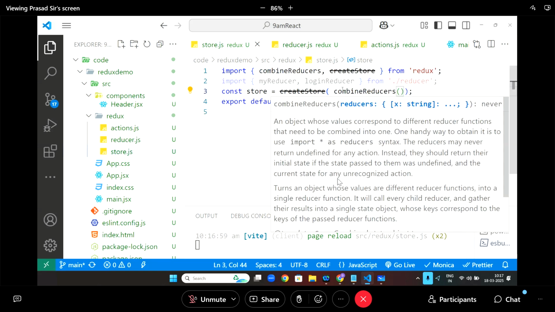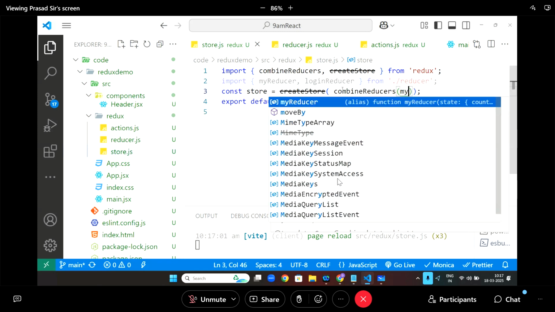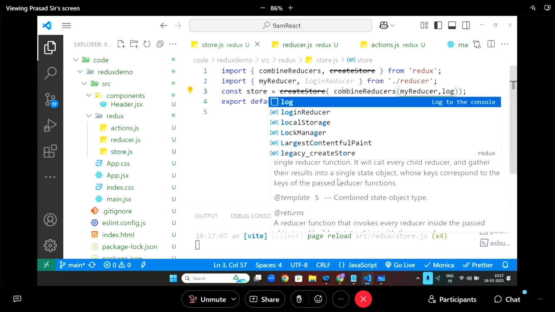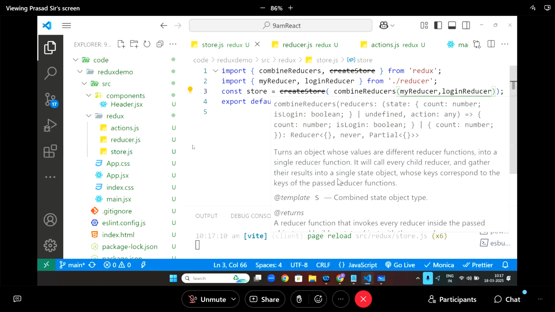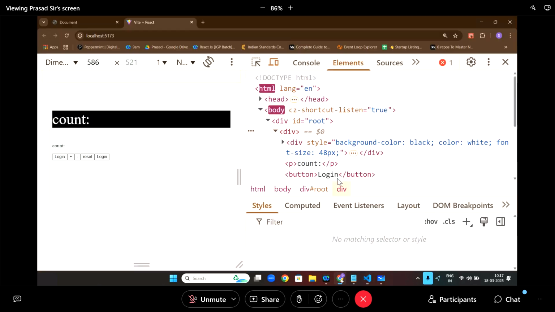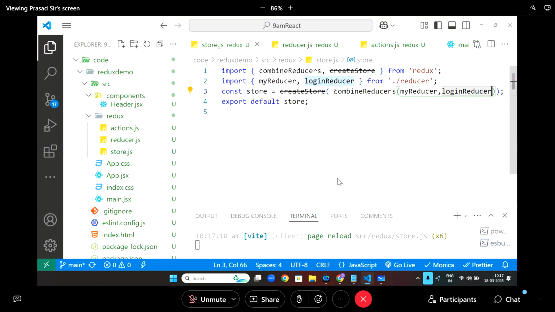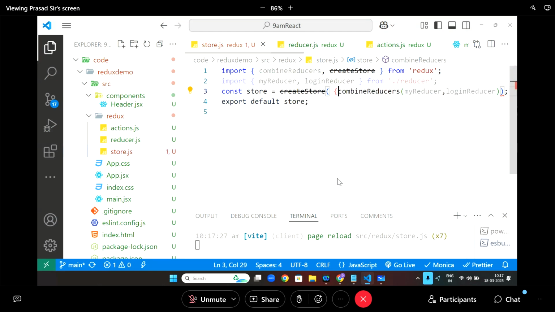I will combine both the reducers here, myReducer, comma loginReducer. Store does not have a valid reducer. Object, object.